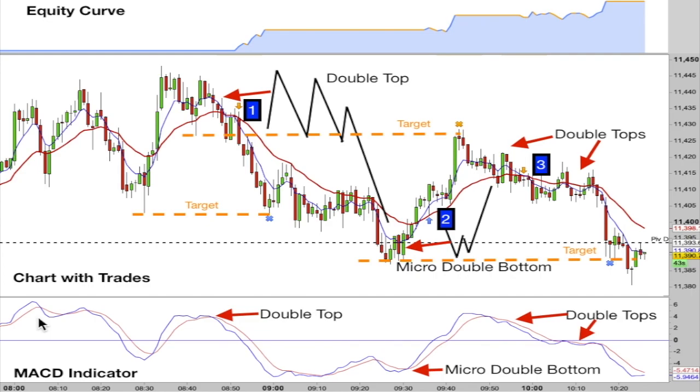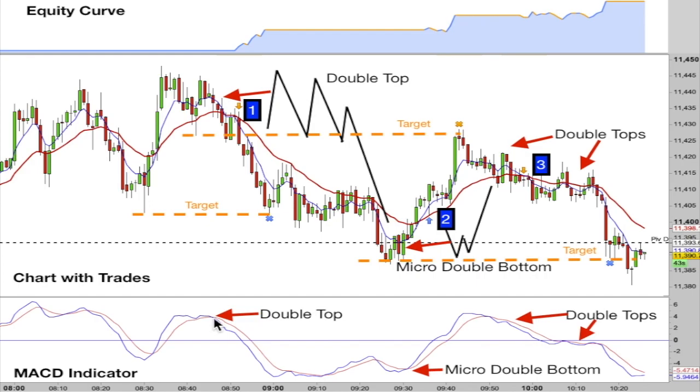The three things that I look for in my trades are context, content and confluence. Context is, what's the market doing? Well, the market's in a trading range. Where are the highs? Where are the lows? You can see them. The content is what the candlesticks are doing: I've got a double top here, a double bottom here, a double top here. And confluence is what other things are telling me the same things as the content in the candlesticks. Well, I've got confluence from my MACD indicator here.